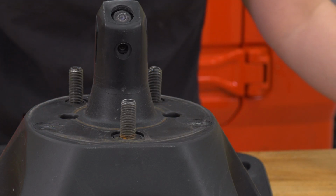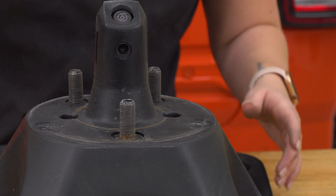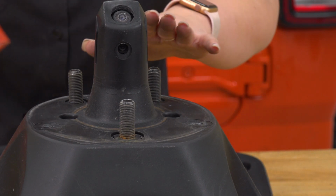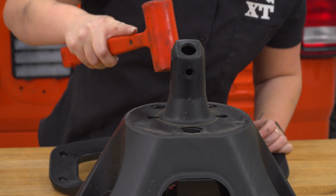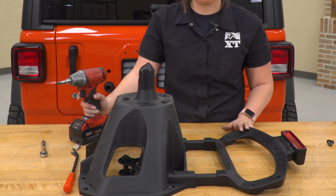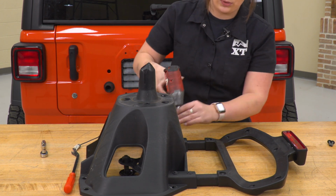As you can tell, when I took out those 2 bolts, the studs started to drop down. I'm just going to take a dead blow and give it a little bit of a push out of the carrier. Next, we can start removing the T25 Torx bolts that are holding the rest of the carrier together. I'm going to use that same Torx socket to do that.